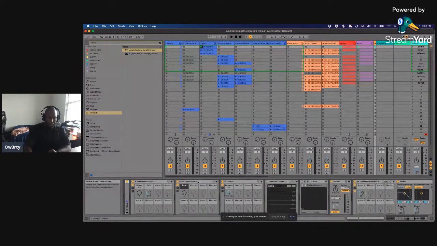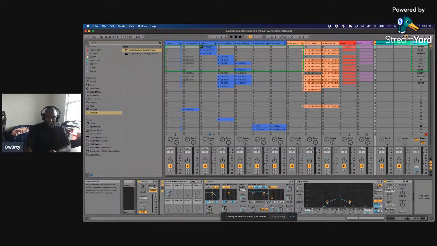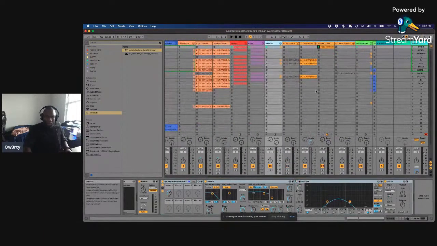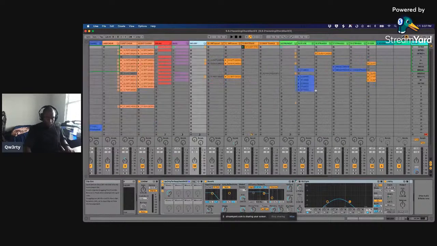Why is there an echo on the melody? Okay, far away rack. Let's solo it. So it's pretty isolated. This should sound all right with everything else on solo.